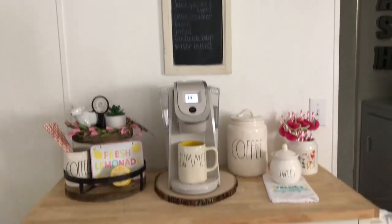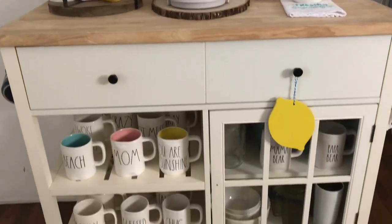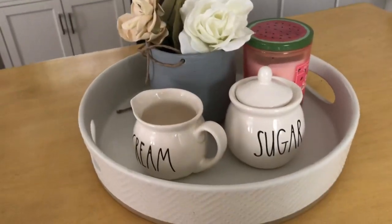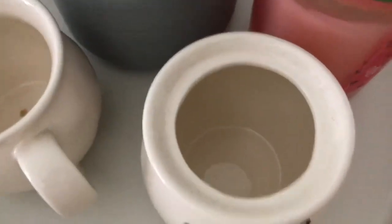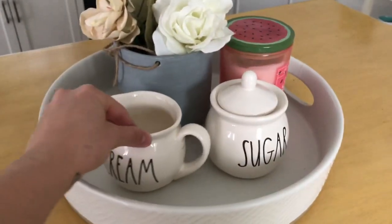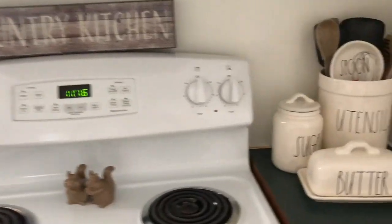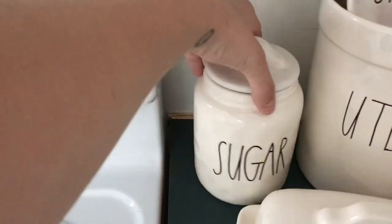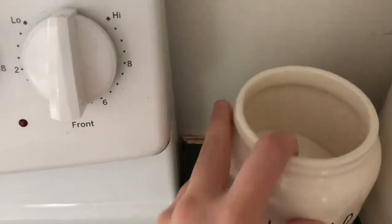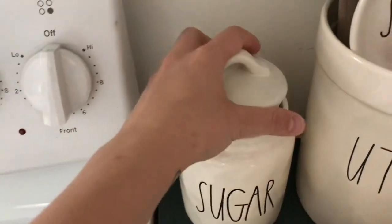So that's basically what my coffee cart looks like. Let's go on over. Here in the center table on my island I just have Cream and then I've got Sugar, though I don't have any more sugar right now. Sometimes I have stir sticks in here, sometimes I put these two over there. But for summer I thought it was cute to have Sweet. And then over here I've got my butter dish, which I do store butter in. I've got my little sugar canister and I do have sugar in there.